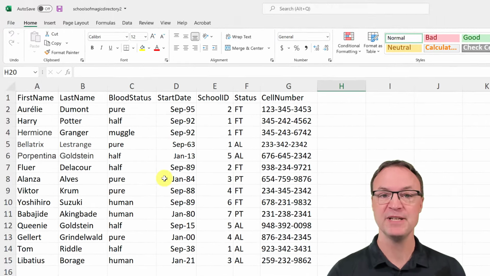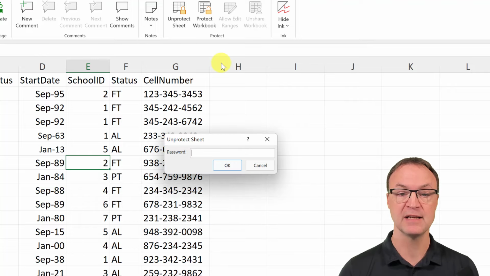So to add that level of security to this Microsoft Excel sheet, if we go here and we put in our password, we can hit OK and I have to re-enter it. Hit OK. Now, if someone was going to go change any of these things, then we could make sure that they need a password when they click on this again to unprotect it.